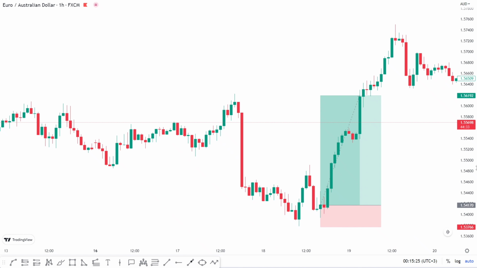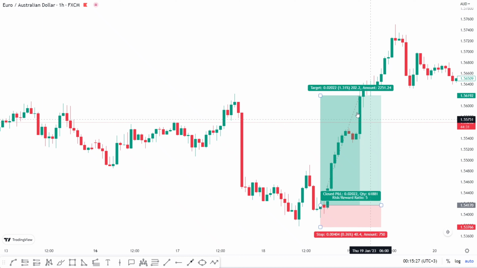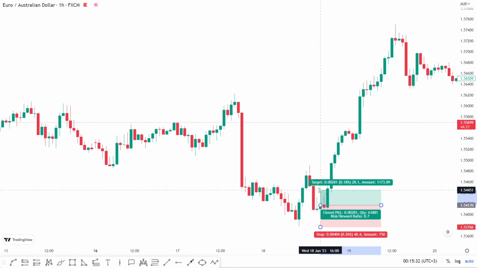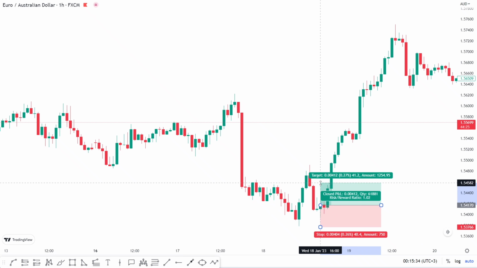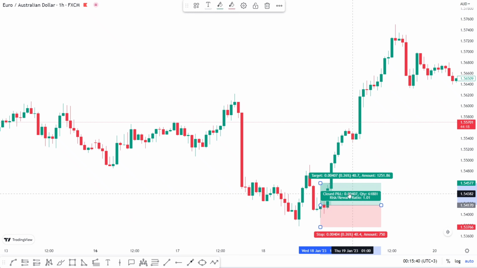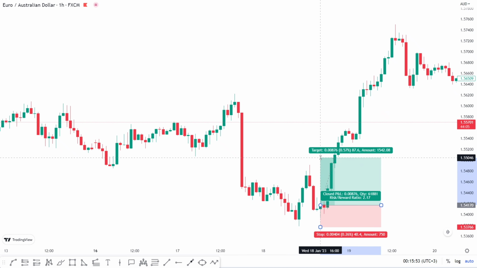So what is a good risk to reward ratio? Should you use a risk reward of 1:1? Let's say you are risking 40 pips to gain 40 pips. That becomes 1:1. Is it a good risk to reward ratio? It's not the best, because yes, you are risking 40 pips, and if it goes in your direction, you're going to gain 40 pips, but this is not the best way to gain. If you want a good risk to reward ratio system, I advise a minimum of 1:2.